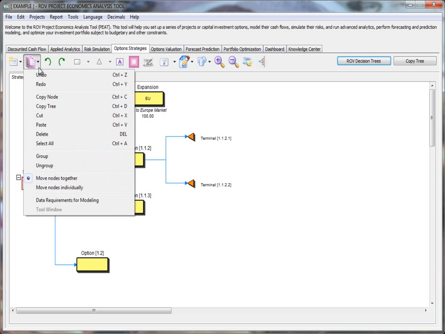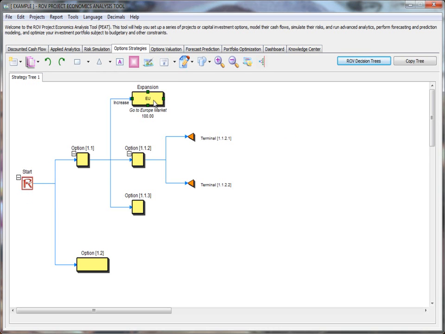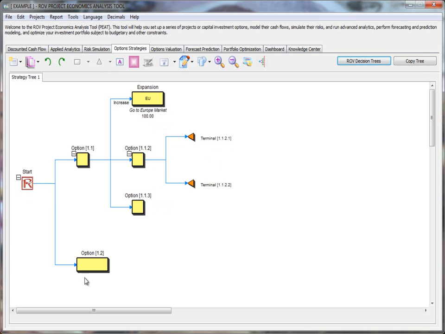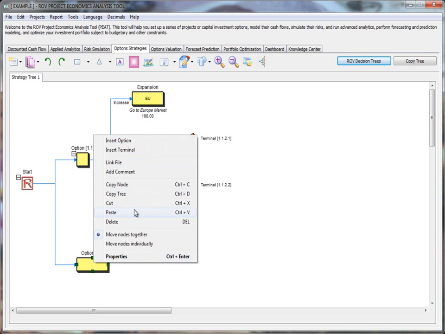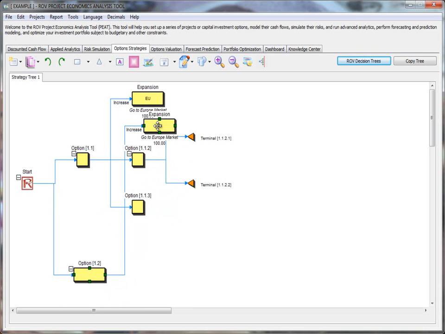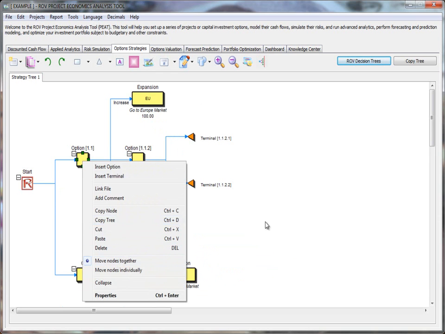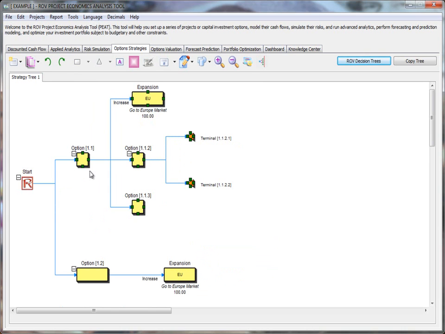Okay, actions. You can copy or paste. So for example, if I like this node, I can right click and copy that node or that tree. If I copy that node, I can come into any other node, right click and paste. And there you have it. And all I need to do is click on something else and click on that node and move it to wherever I want this node to be at. Similarly, I can click on this node, right click, and if I copy the whole entire tree, this whole entire piece right here will be copied, and I can paste the whole entire subtree somewhere else. So I can do a lot of different manipulation to the tree, if you will.